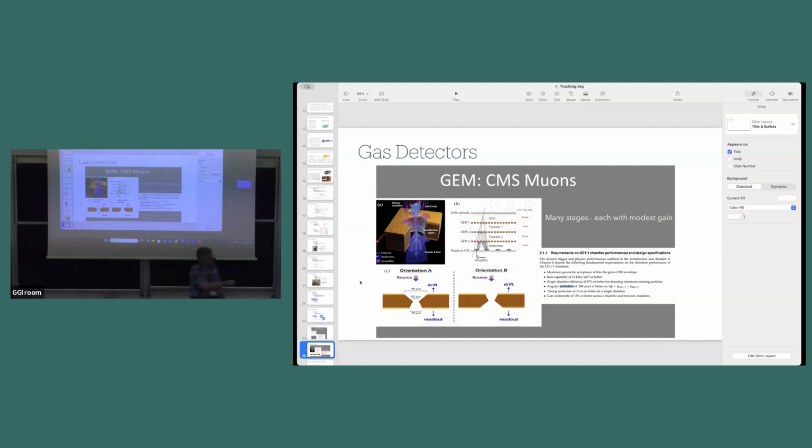The advantage of these micro pattern gas detectors is that rather than stringing wires, even with machines that can give you sort of 100 micron resolution, this is done by a modern lithography technique, and the differences between where these little holes are and where the readout is can be on the order of like 50 microns or so. So it can improve the resolution quite a bit through that technique.